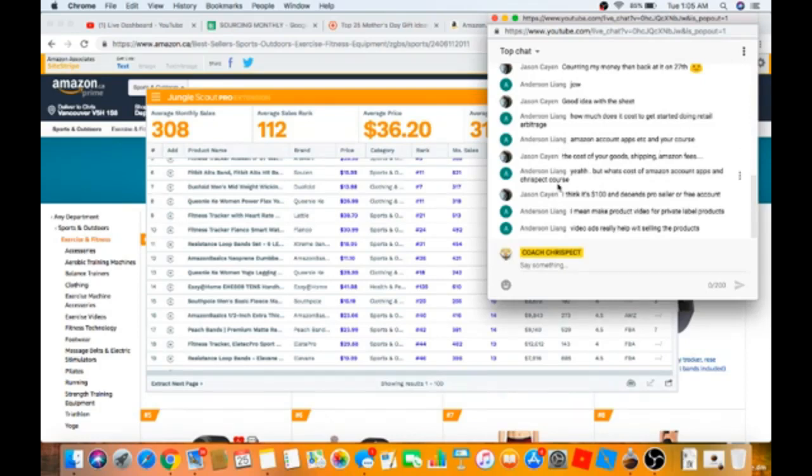Then just start scanning products. Download the Amazon Seller Central app from the App Store onto your phone. In the top right corner is a little scanning camera. You click that, and you'll see all these little scanning stars.